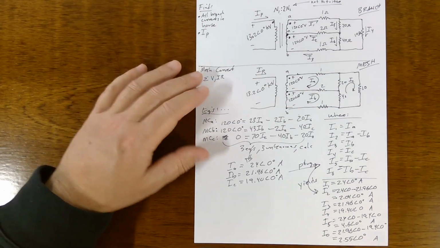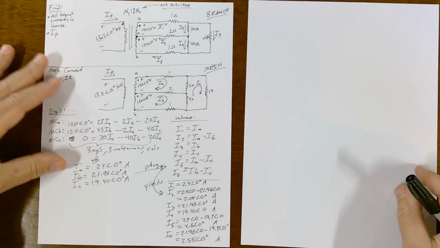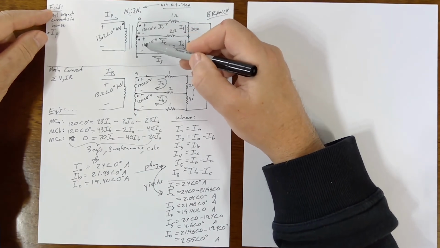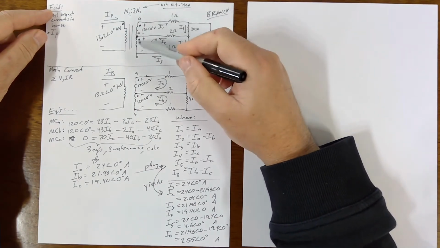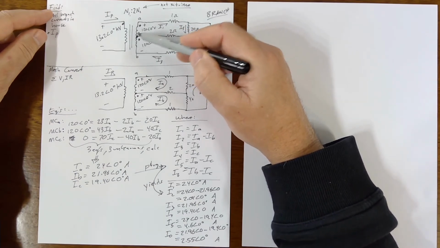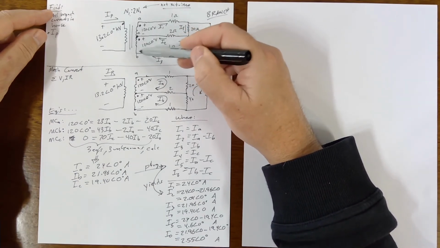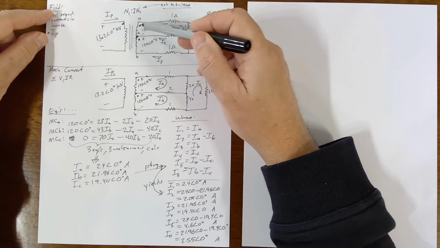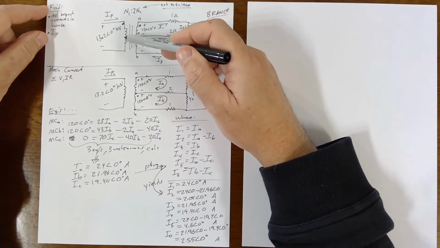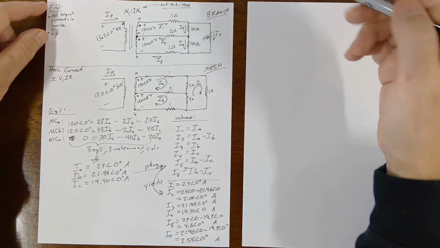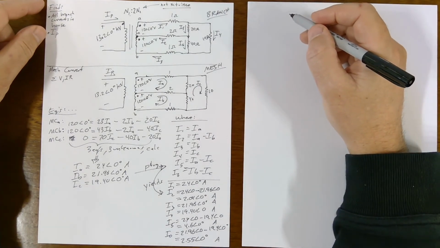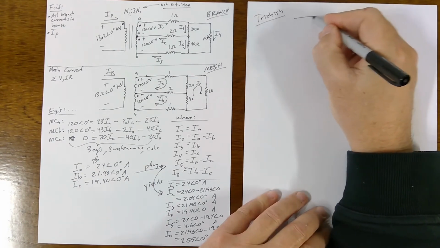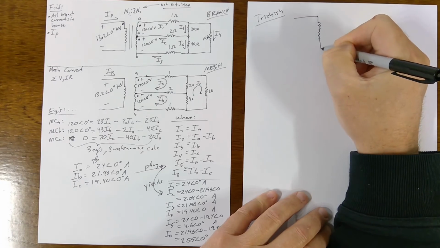Now we need to reflect these currents back across the transformer, right? We know the voltages that were given. We solve for these currents, so we know the current through these parts of the windings. This guy here is just I3 going through this part of the winding, and this part of the winding is I1, and we want to reflect those back across here and find out what IP is. So I'm going to redraw. This is because it's kind of trickish. Let's just redraw the left side of this thing again one more time.